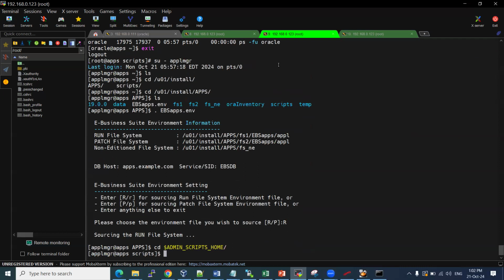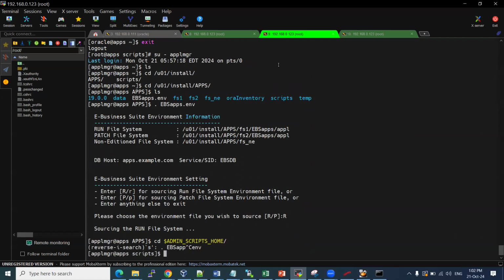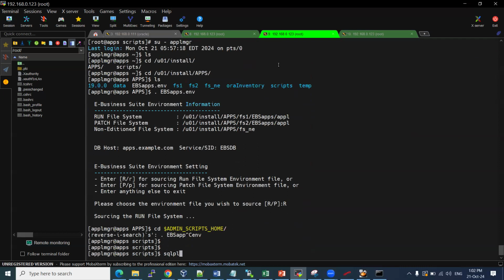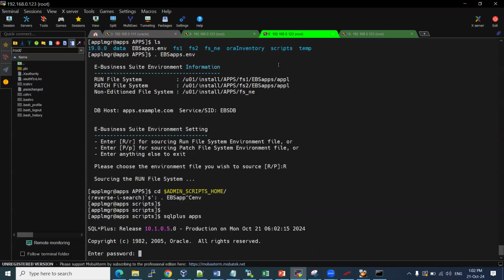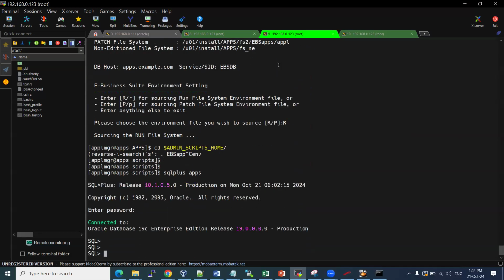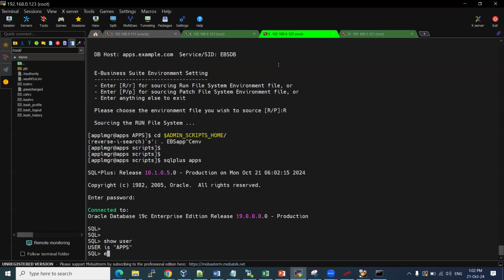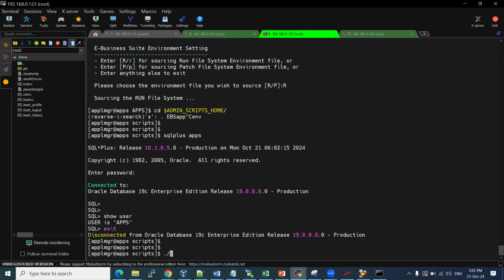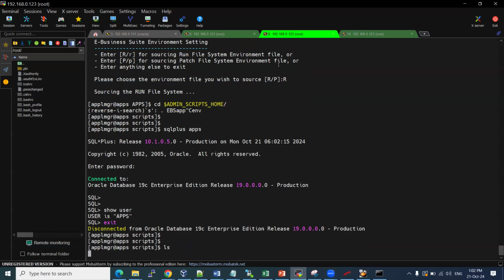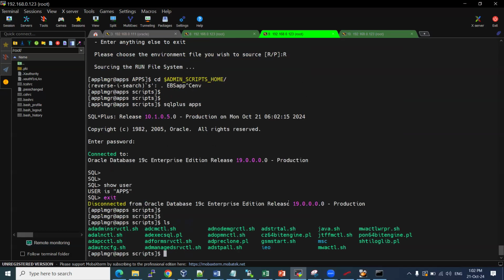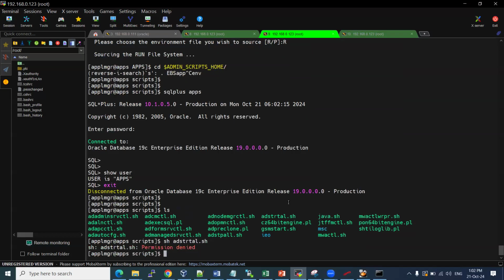Let me use, what is the password for apps? Let me use sqlplus apps. Okay, I am able to connect with apps user. So I can use the same ADSTRTAL, start all. We don't have, right? It is there, no? ADSTRTAL, start all.